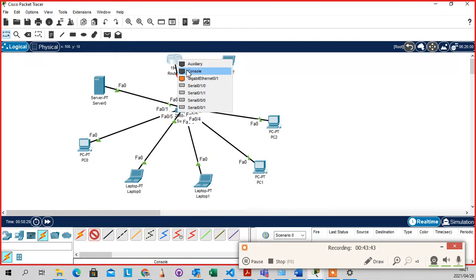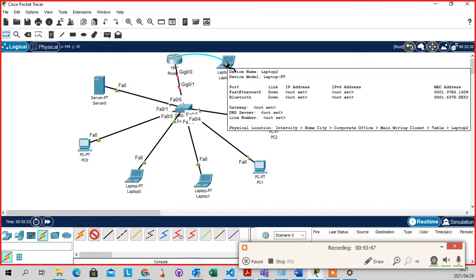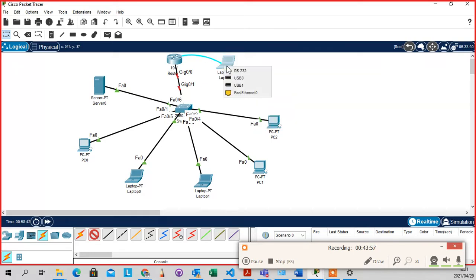On the laptop, you can see this port that says RS-232. Then you connect it on the laptop. Yeah, click on it. All right. So that's how you physically connect to a router. You go in there with your console cable and your laptop, you plug your console cable into your laptop, and then the other side you plug into your router, right? And then now we want to manage this router.